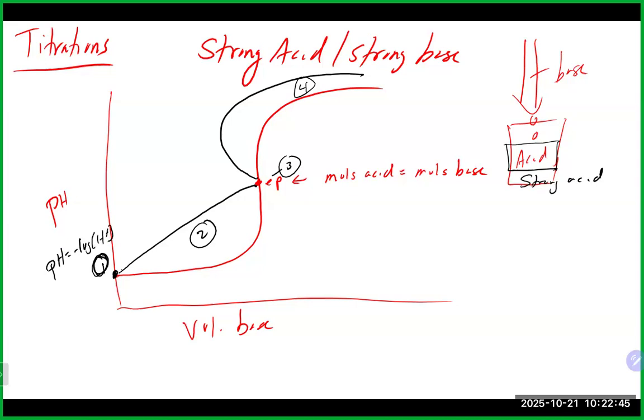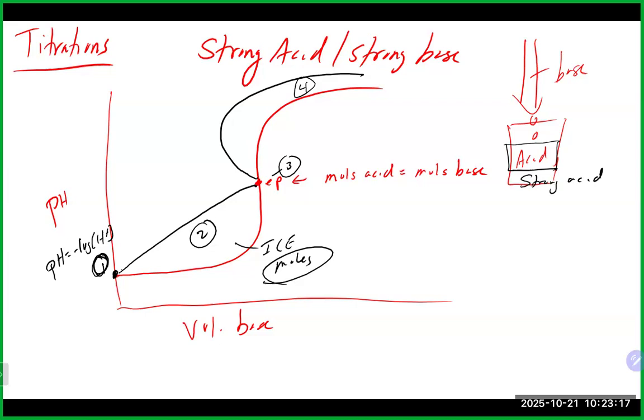Once you do start the titration, as we talked about with buffers and also with titrations, you are adding volume, which means you do need to do an ice table. And that ice table should be done in moles, again, because you are adding volume. At the end of that ice table, you should convert back to molarity. And the change in this part is going to be the base at this point, because it's kind of the limiting reagent. We haven't got to the equivalence point where they're equal.